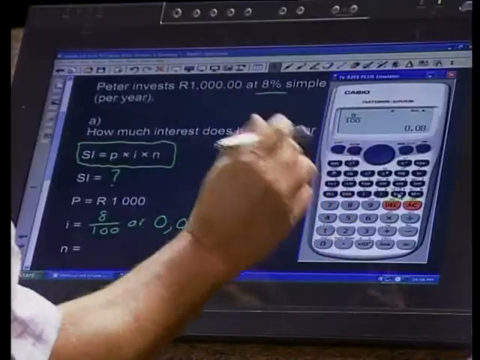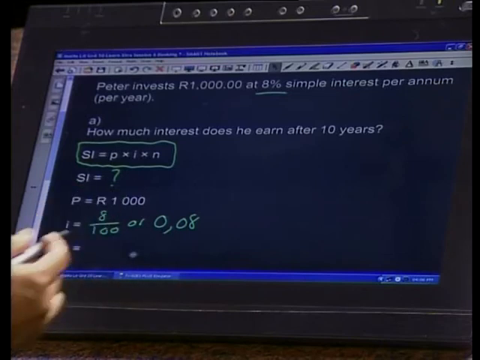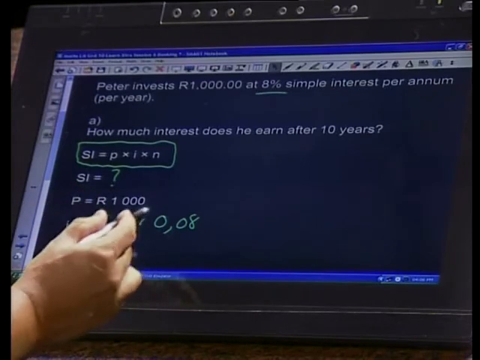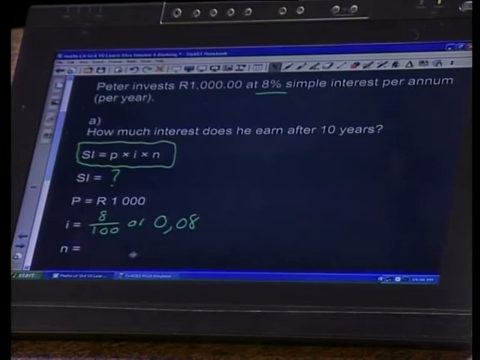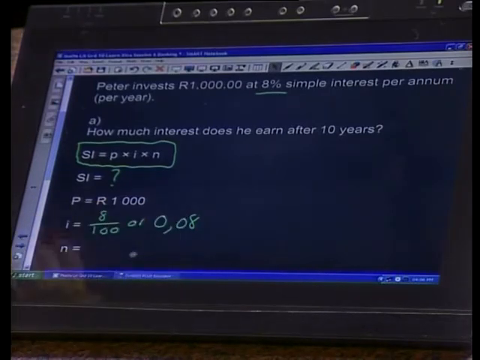So those are the two ways that I would recommend that we write our interest. Either 8 over 100 or 0.08. The general feeling is that's what should be written. I say to my kids, write what makes you comfortable. If you would rather see in your mind 8% as 8 over 100, there's nothing to stop you from writing it like that. If you see 8% as 0.08, write it like that. Either way, it's okay.